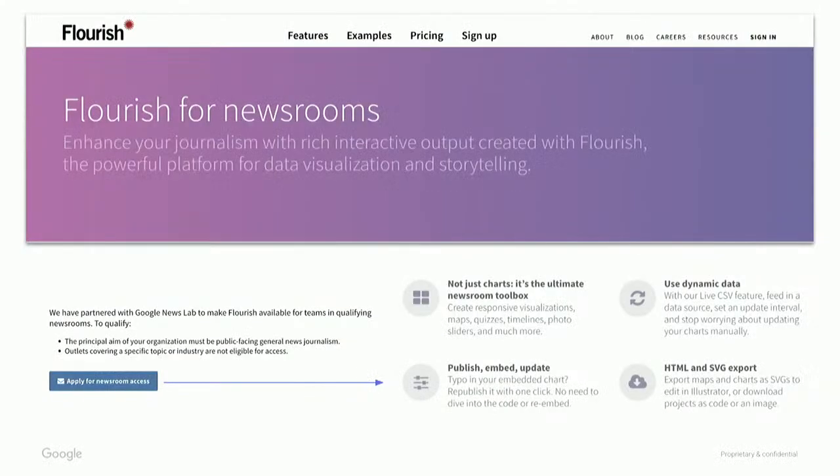You also get a few other options here, so you can see down there when it says Publish, Embed, Update. Let's say you are doing an interactive graphic to do with an election, and the election results are coming in right now, and you've already embedded your chart on your website. You could have somebody in the back end changing the stats, and it will automatically change on the front end, okay? So you don't have to keep going back and embedding and so on. You can also update your charts automatically. You have different export settings as well. This will be available to you all when you apply for the newsroom access, okay?